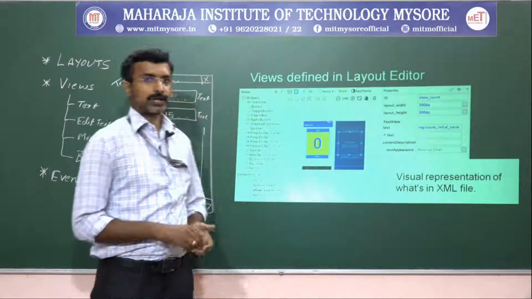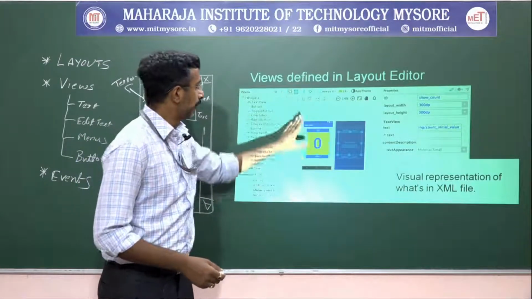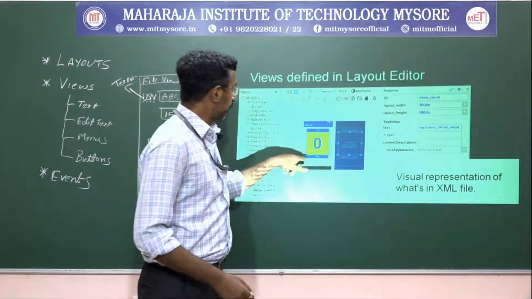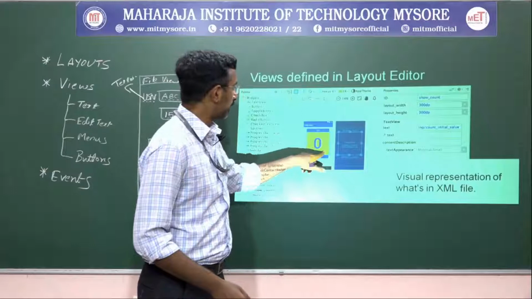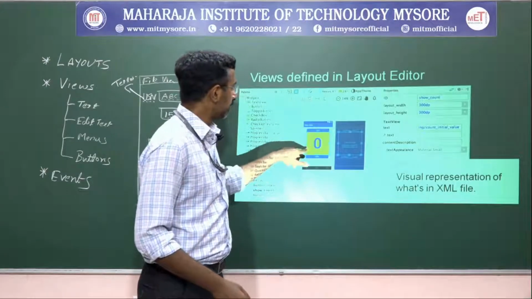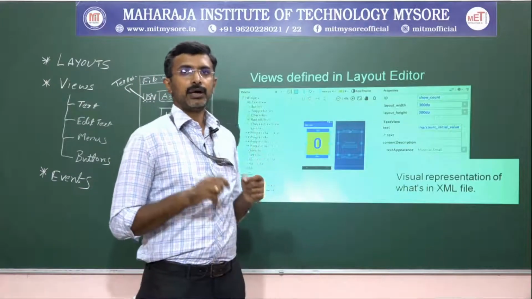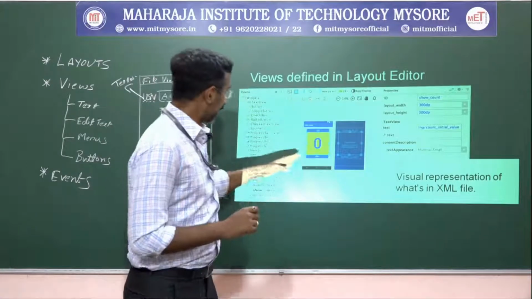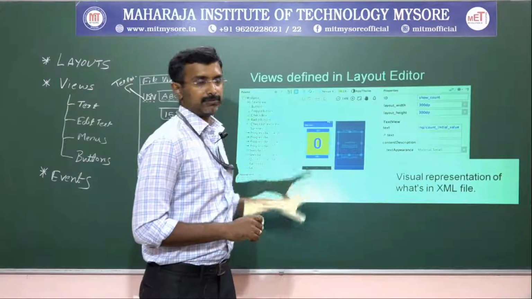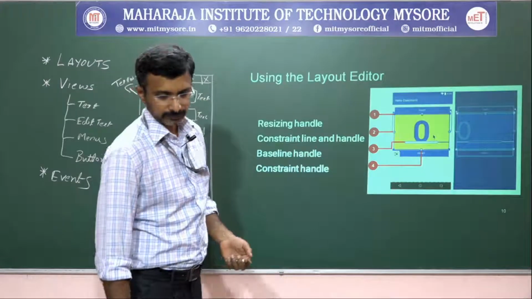Views defined in the layout editor. This is your Android Studio, where you have a small application which you have defined, a counter kind of thing. This is how the view looks, a counter, the constraints, and many other parts. So this is how it looks in your Android Studio. It has got an XML file, and this is a visual representation of your XML file.